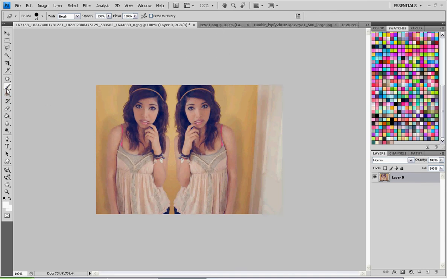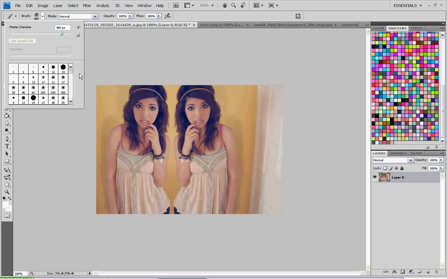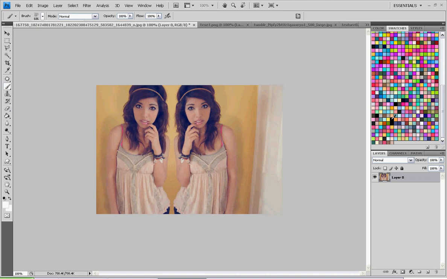Then I'm going to go to my brushes. I go all the way down to get this one brush, and I will be using this brush. I don't know if y'all can see it or not, but it's a bunch of little flowers. I'm going to get the color black, make a new layer, and you just want to make it really pretty and creative. Just make it fun looking.